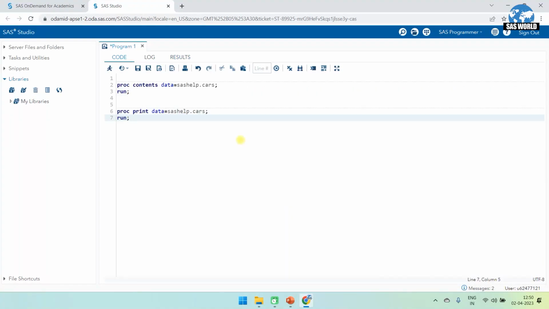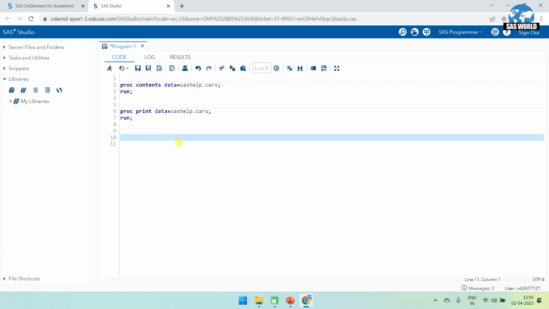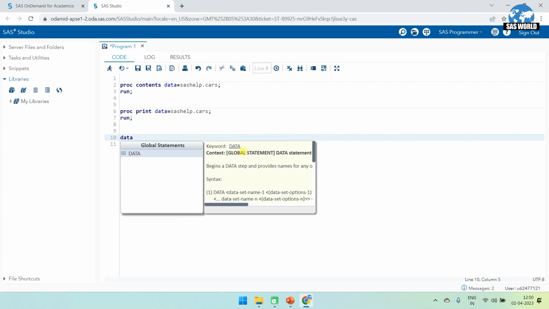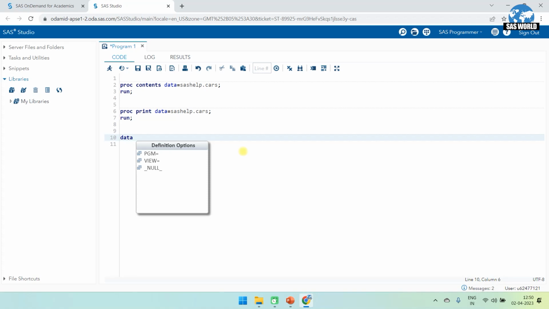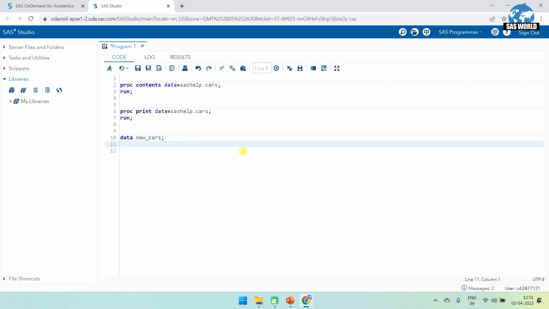Let's create one data set and then we'll finish. So I'll create a new data set by copying this data set, sashelp.cars. Whatever is in this cars data set will come into the new data. As I told you, a data step starts with the data keyword. You can type small, capital, whatever, it's up to you. So I'll give data, then space, then the name of the data set. The name of the data set can be 32 characters long. It can start with an underscore or letters. It cannot start with a numeric. So I'll give newcars, semicolon. So I terminated this line.